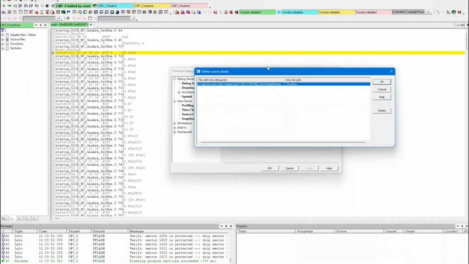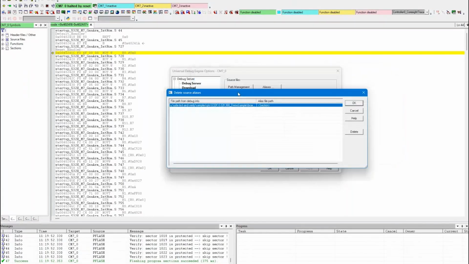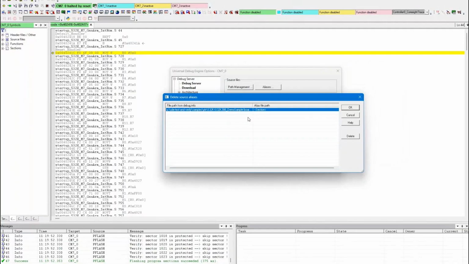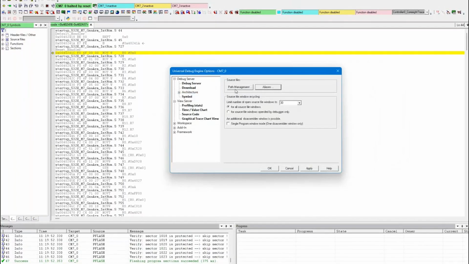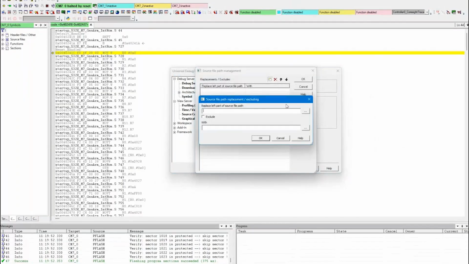To allow UDE to open this file again, I remove this setting here. Okay, then I go to path management and define some replacement rules.